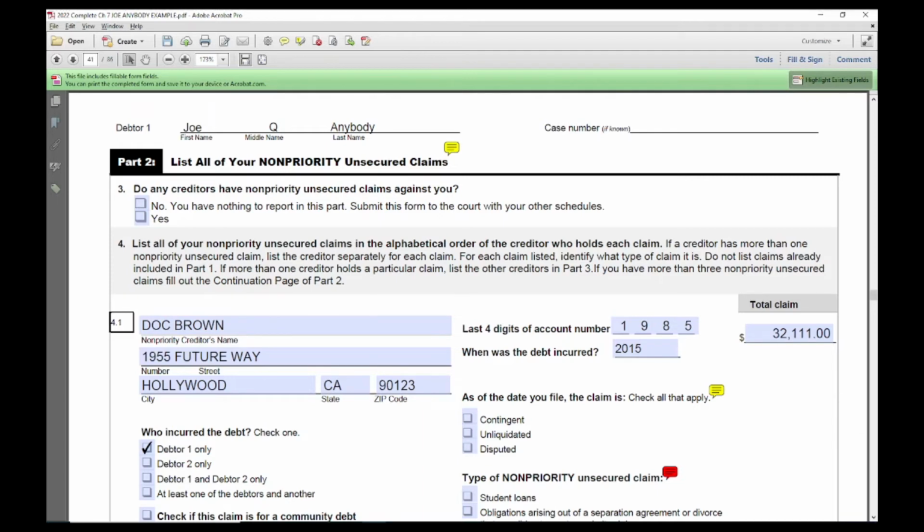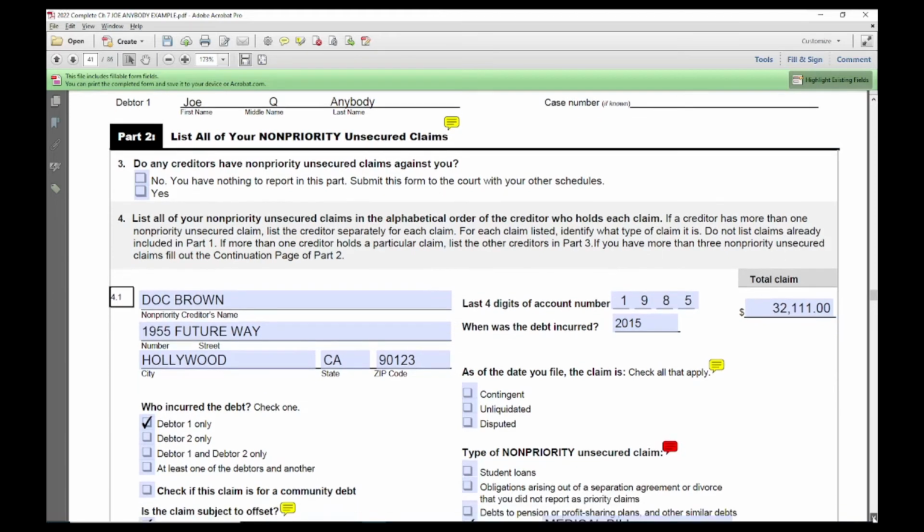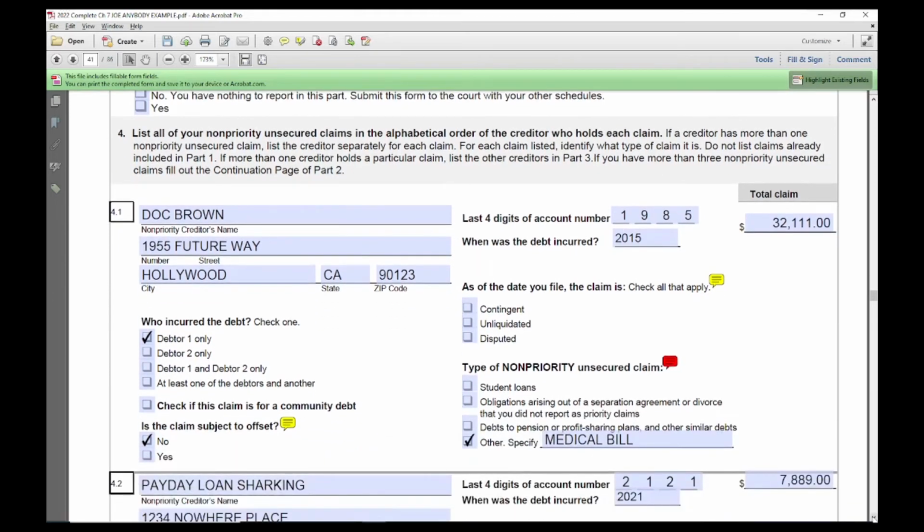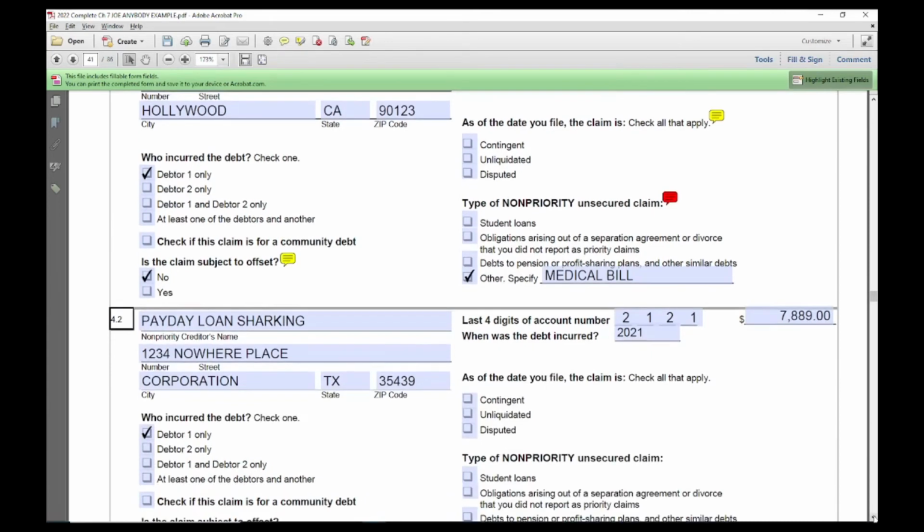So the first place that Joe owes money to is to Doc Brown on a debt that he encountered in 1985 for $32,000 and change. And the second debt that Joe encounters is the payday loan sharking debt that he encountered in 2021 for $7,889.